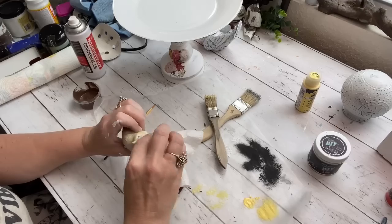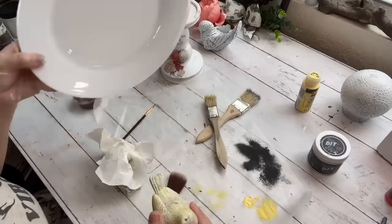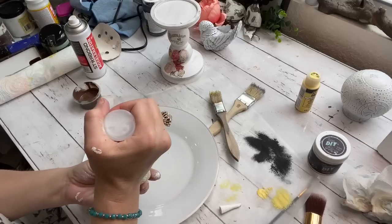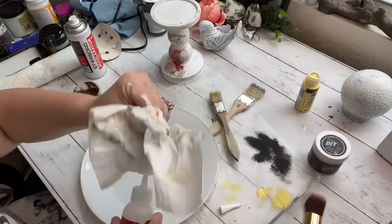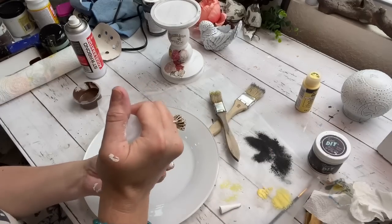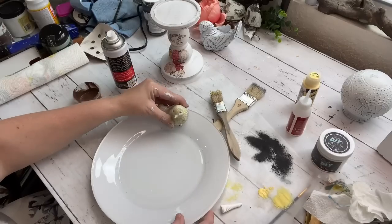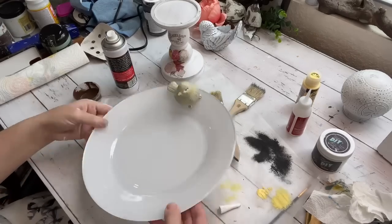Since I painted him yellow, his eyes looked really strange because they were still white, so I took some truffle Waverly chalk paint on a very pointy paintbrush and put a very light bit in his eyes. Then I went over him with my Debbie's DIY white wax just to knock down that color a little bit and make it look more natural and vintage-y. Next, I'm going to glue him on my plate. I take some of my Starbond glue — it's kind of like a quick-set glue when used with the accelerator. It's a super glue and I use the thick kind. I put a little bit on his little feet, then take the accelerator and spray it on the surface you're sticking him to, and in two or three seconds he is stuck like Chuck — on there and not going anywhere.